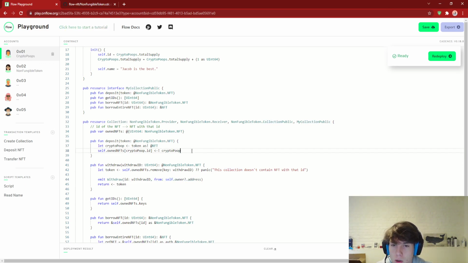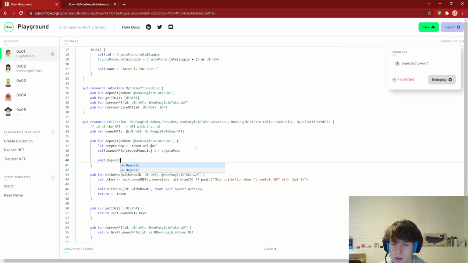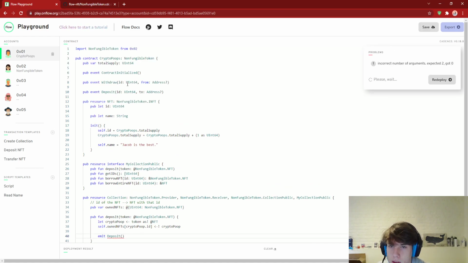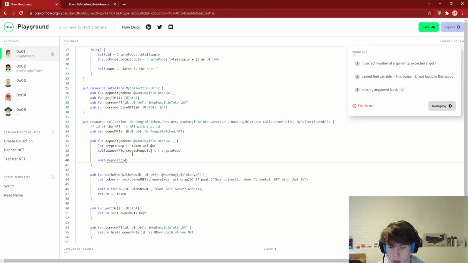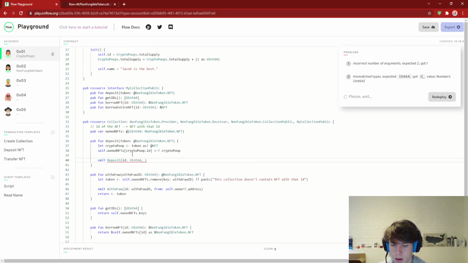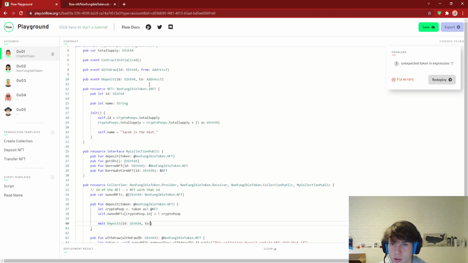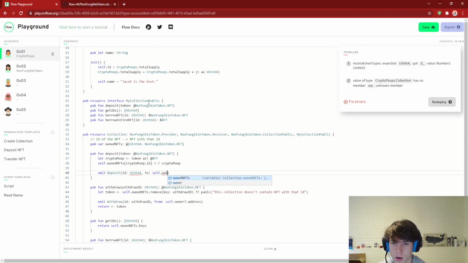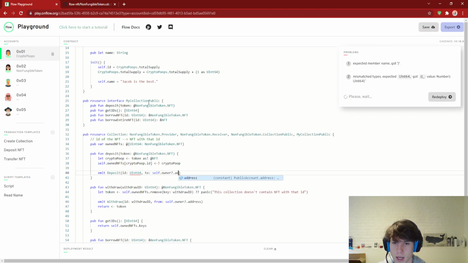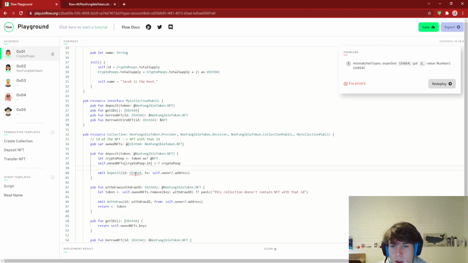And then when we do deposit, we can also say emit Deposit. And Deposit takes in an ID and an address as well. So it's the exact same thing. UInt64 and to, is that what it's called? To, yep, to self.owner?.address. I'm using the question mark, I could also do this if I wanted to.